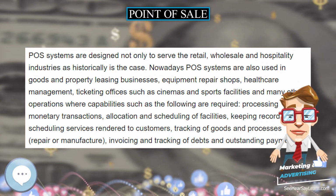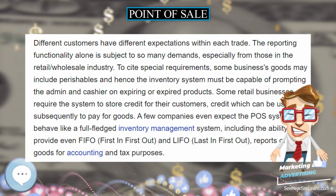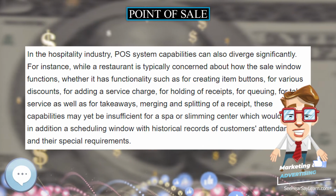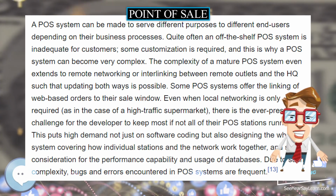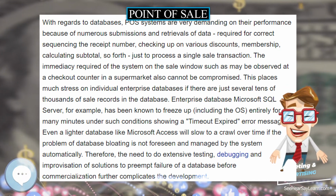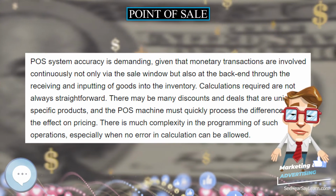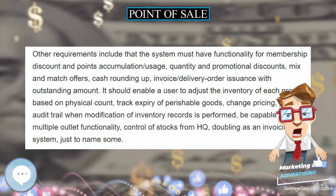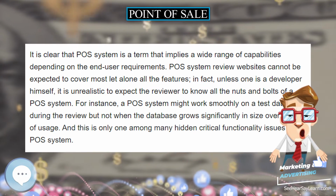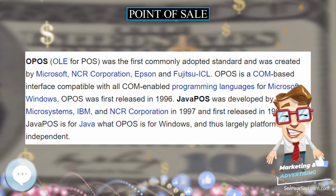given that this software is no longer just about processing sales but comes with many other capabilities such as inventory management, membership system, supplier record, bookkeeping, issuing of purchase orders, quotations and stock transfers, barcode label creation, sale reporting, and in some cases remote outlets networking or linkage, to name some major ones. Nevertheless, it is the term POS system rather than retail management system that is in vogue among both end users and vendors. The basic, fundamental definition of a POS system is a system which allows the processing and recording of transactions between a company and their consumers, at the time in which goods and/or services are purchased.